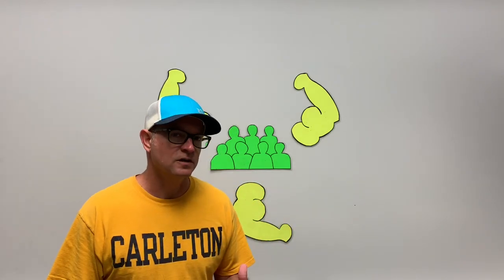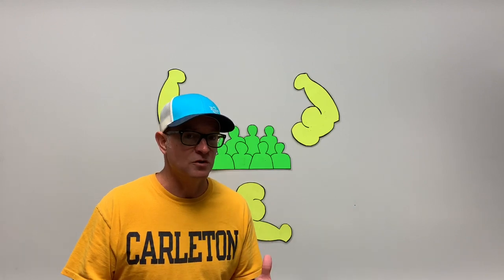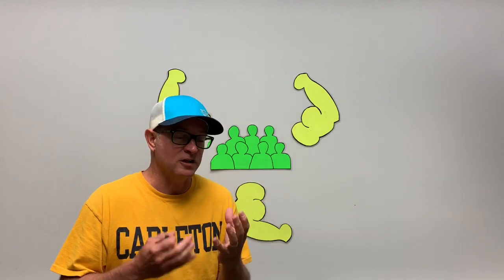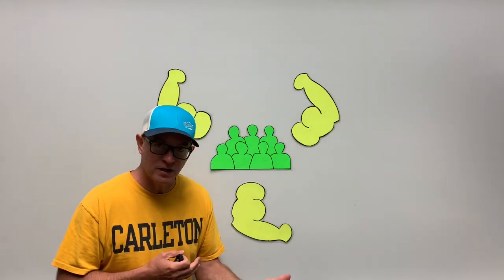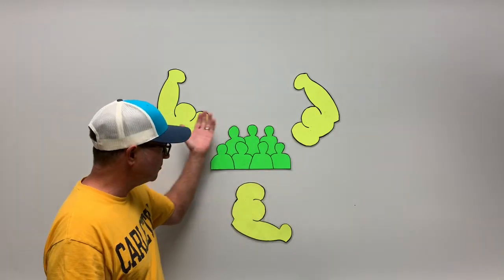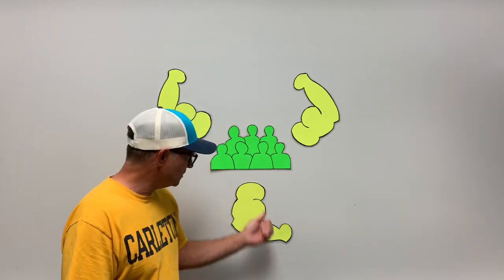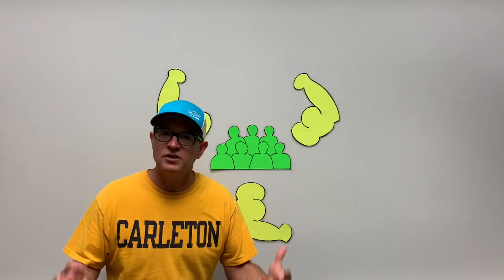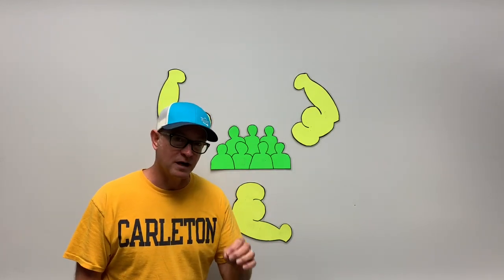So here's a government system that we diagrammed in the previous video. This particular government system we will only find in small communities. It's hard for a country on the large scale, macro scale, to actually implement this type of system. We look to see if the people are participating. We see, yes, they are. They're directly exercising the powers of government, and boom, you see the direct connection between the people and the powers of government, and you think direct democracy. Also, we can call it pure or true democracy.